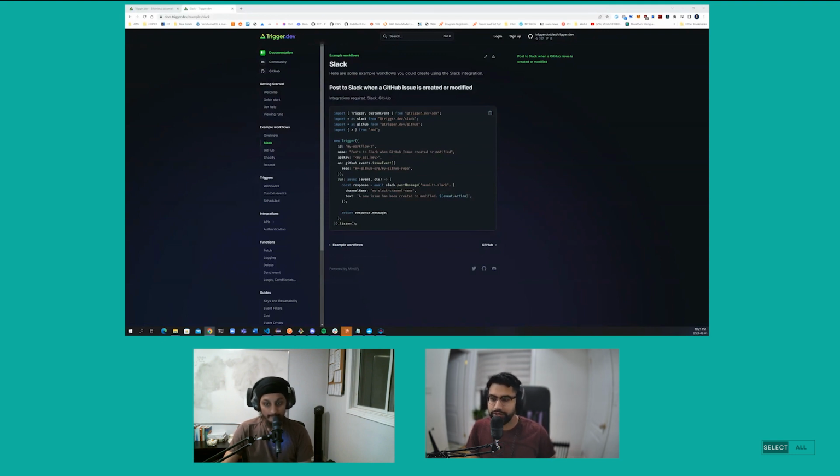Once GitHub notices this, you do that, and then you have to set a separate one for Slack, where it's like, if this happens, then do this on Slack. No, not necessarily. You can still do the same type of workflow on Zapier. However, everything's configured within their platform, whereas here, it's done within code.